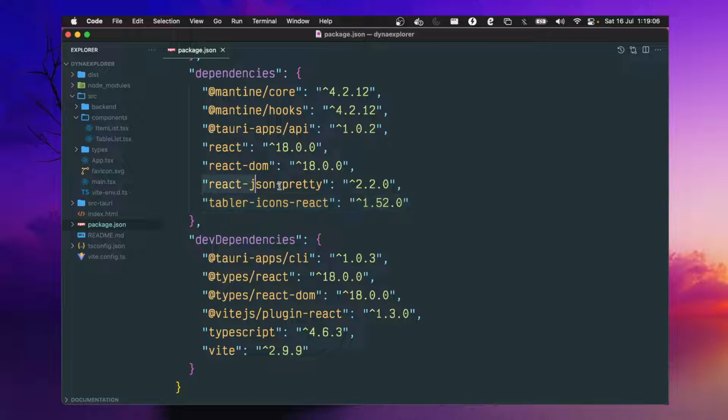And I have used React JSON Pretty. Mantine comes with Prism. Prism.js is a very popular library which is helpful for syntax highlighting. But I faced some issues in terms of rendering and prettifying the JSON component. Lots of data is stored as JSON in DynamoDB, right? Once I got that, I was able to render it into Prism, but it doesn't look so nice, and it is not able to prettify it. I tried a couple of approaches to prettify it myself, but still I was not able to make it work. That's why I started using React JSON Pretty. Once we pass JSON content to it, it will prettify it into a proper format, and then do syntax highlighting itself, which looks decent enough for now.